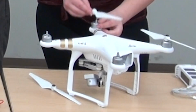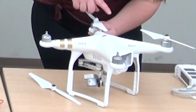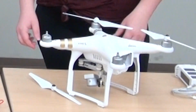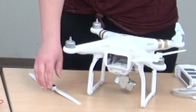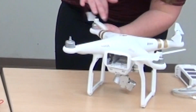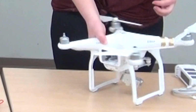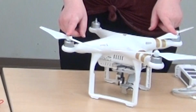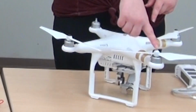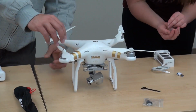Yeah, I tend to. I've been told that you can put a lot of stress on the gear if you crank it, which is why when we pulled it off, they were pretty tight. You gotta be careful, because really they're all going in different directions. Like these, you tighten them to the left. These ones you tighten to the right. Yeah, that's pretty good.